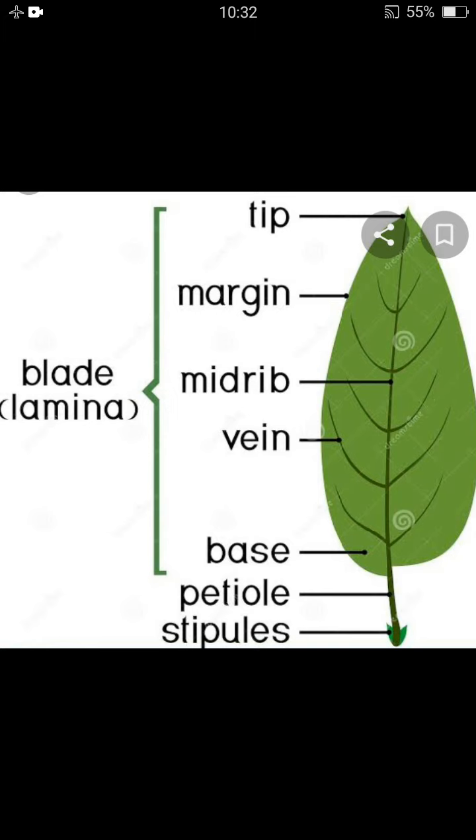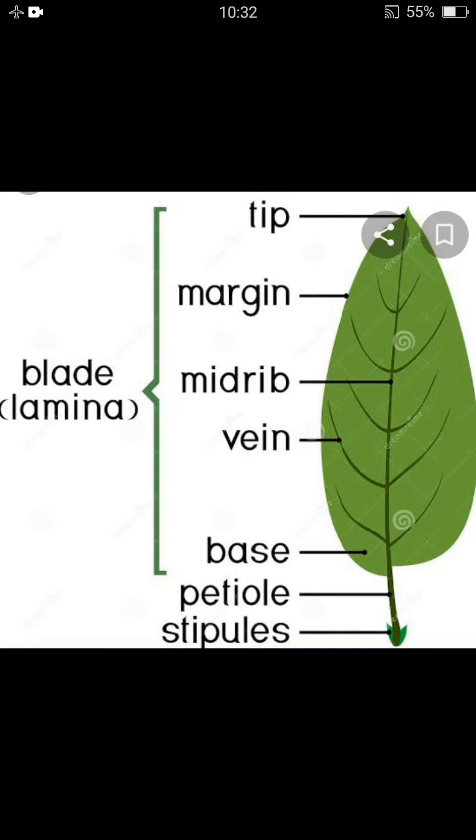Then the leaf lamina, also called the leaf blade. You can see on the screen, students, the leaf lamina or leaf blade is the green, expanded part of the leaf with veins and veinlets. There is usually one important part in the middle, a prominent middle vein, which is commonly known as the midrib.